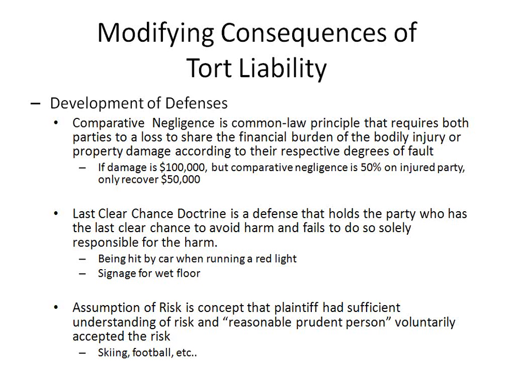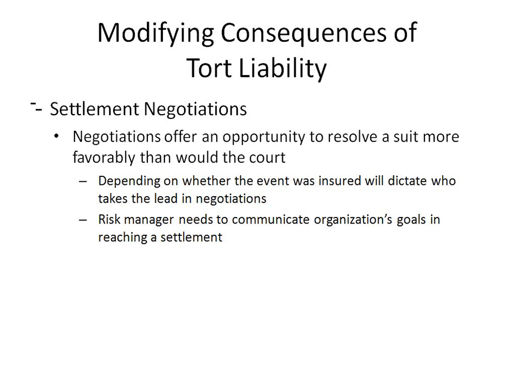Assumption of risk is a concept that a plaintiff had sufficient understanding of the risk and, as a reasonable prudent person, voluntarily accepted the risk. So the doctrine of assumption of risk is, okay, I go skiing. If I break my leg, well, I knew that was a hazard. In fact, when you buy your ticket, they say you're assuming the risk of, and they'll actually have that language. There'll be signs posted, so that's where assumption of risk comes in with those types of activities.